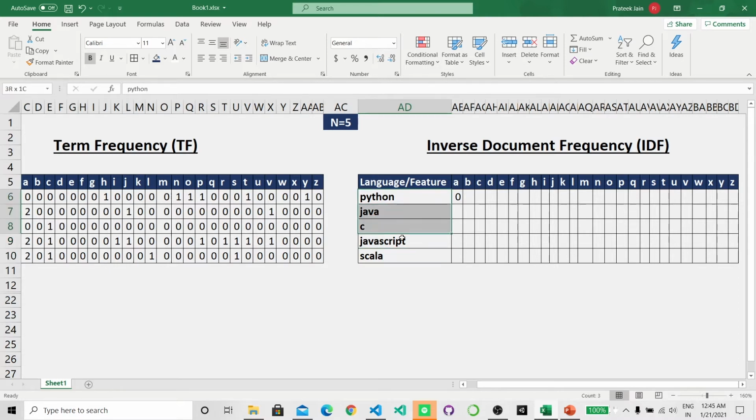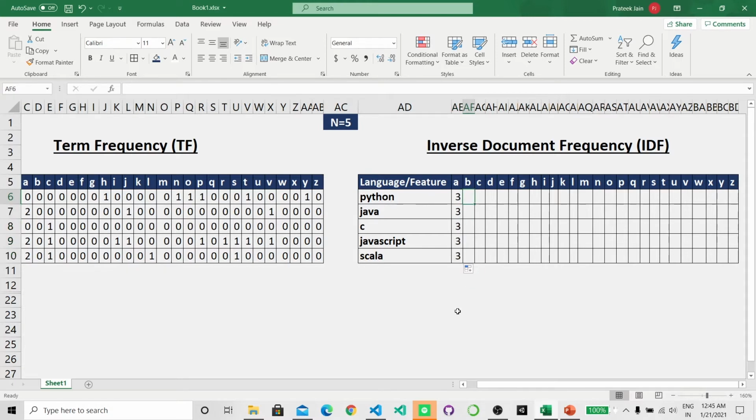So out of 5 documents, there are 3 documents where A appeared, so this will be 3. And this will remain 3 for all of them, because here we are looking across the column. We are not counting the total A's across all documents, just in how many documents A appeared.